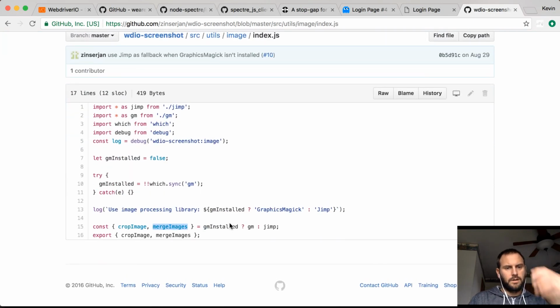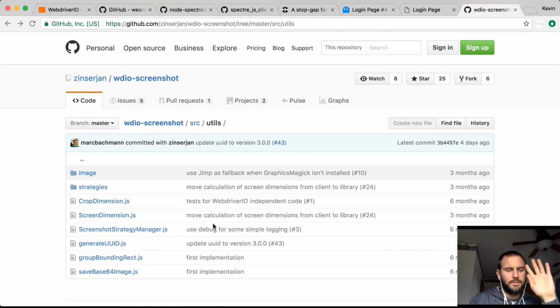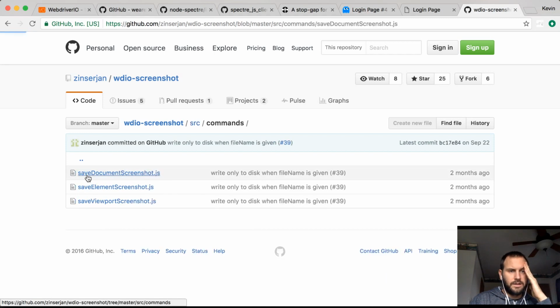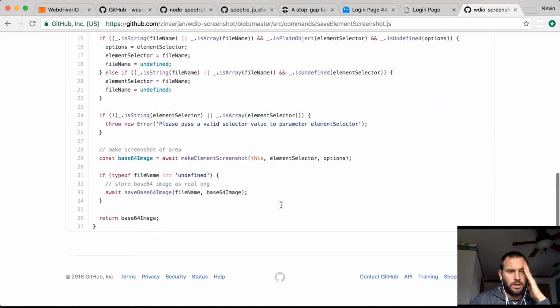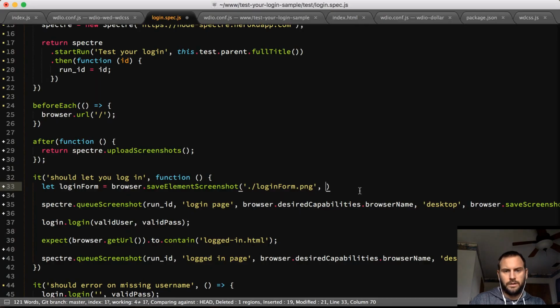Oh, it gets that from graphics magic. Cool. So merge images comes from graphics magic. I'm not going to jump down into that. All I was trying to see is whether it returns a stream or what. But I think we can just pass this in. So we don't need to save this as a file.